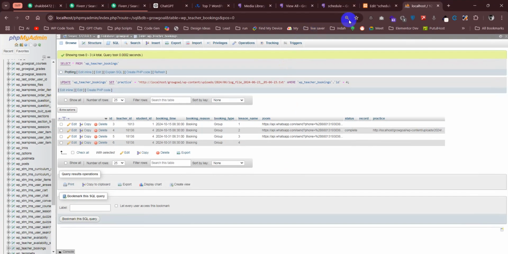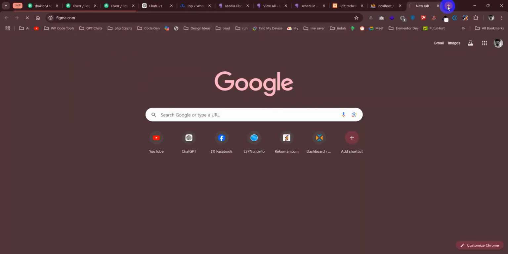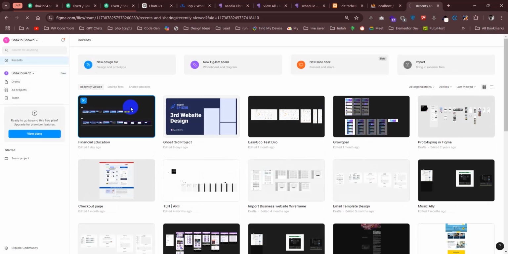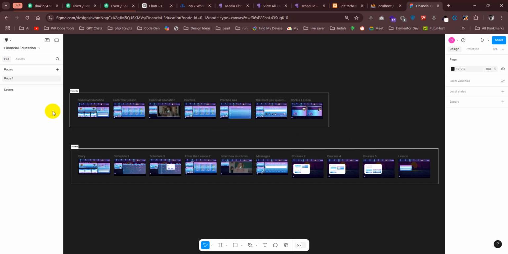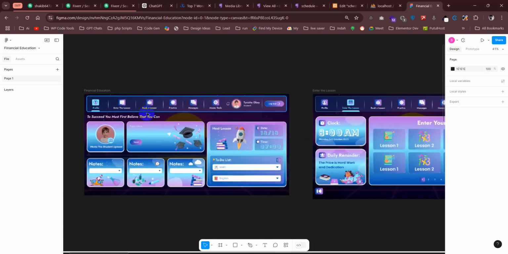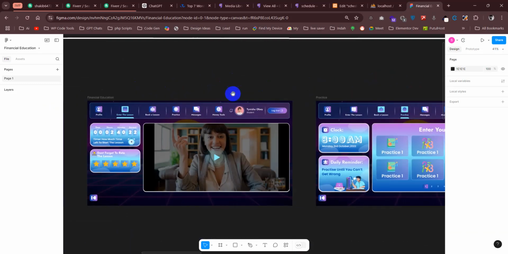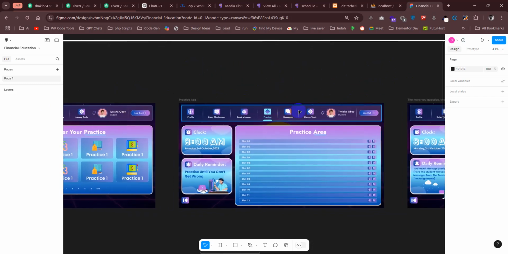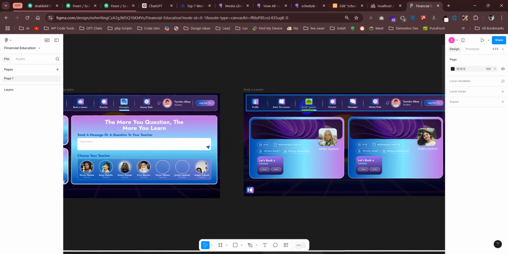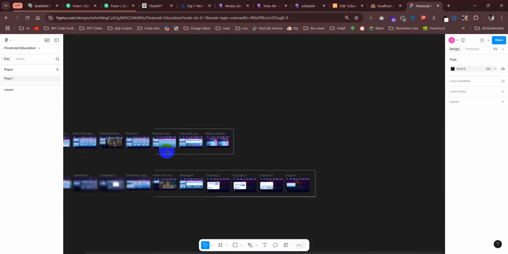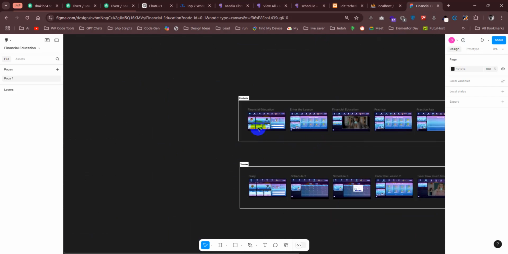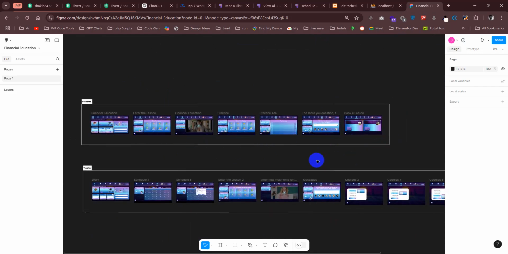If I open the Figma, I have made the design as actual in the Figma, though maybe some animations are missing, but I think without animation this looks fine. Too many animations can make the website slow and the user can feel bored. You can see this is for profile, this is for inter lesson, this is also for inter lesson, this for practice, this for practice, this for vocal lessons, and this for vocal lessons, but there is no money tools section. From here, all of the things are done.